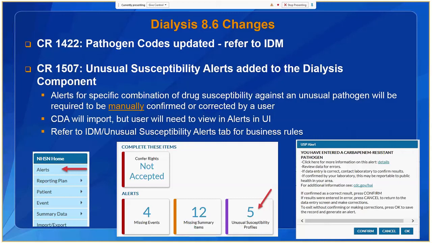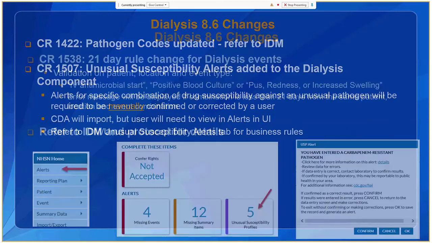I know as a vendor, there's nothing you need to know, it's more on the user interface side, but you need to understand how it all works. There'll be alerts, and the user will go in, and as you can see, there's an arrow. They'll go into their unusual susceptibility profiles, and then it'll ask them, is this correct? You have to confirm it, or you need to go back and correct it. Next slide.